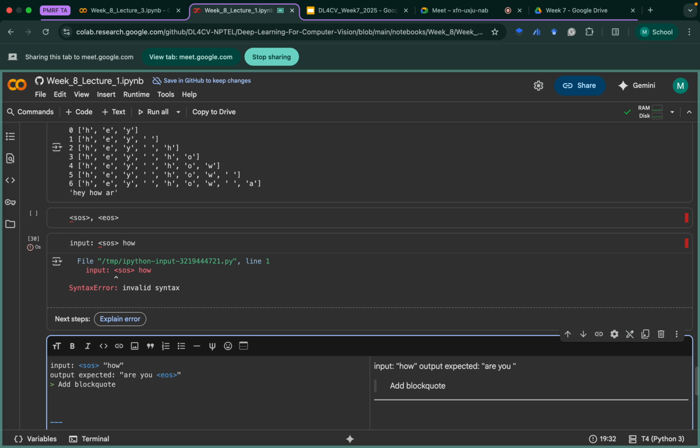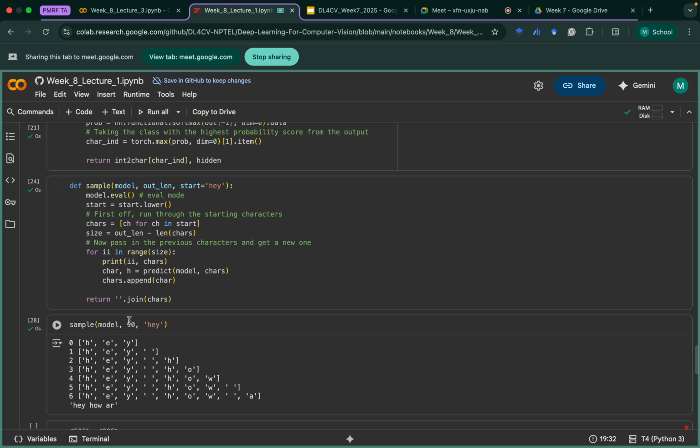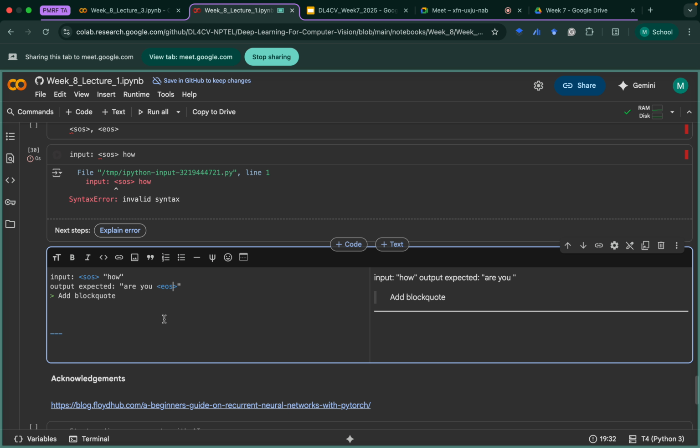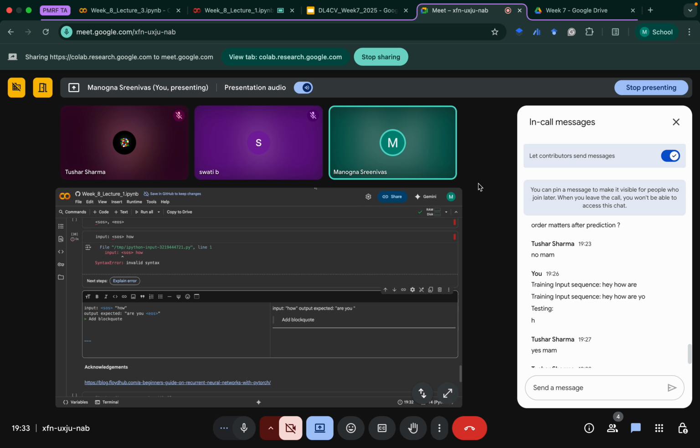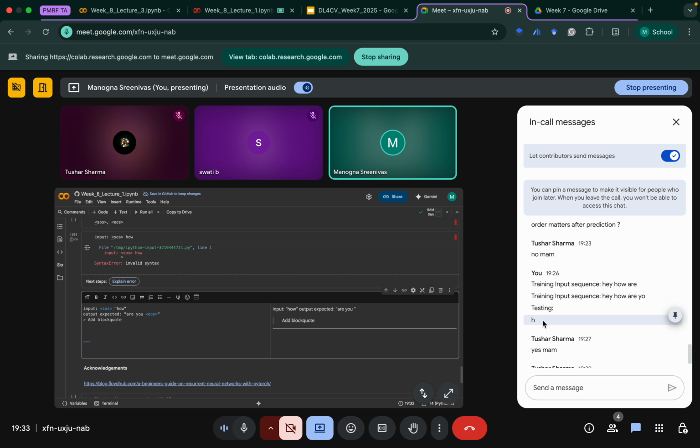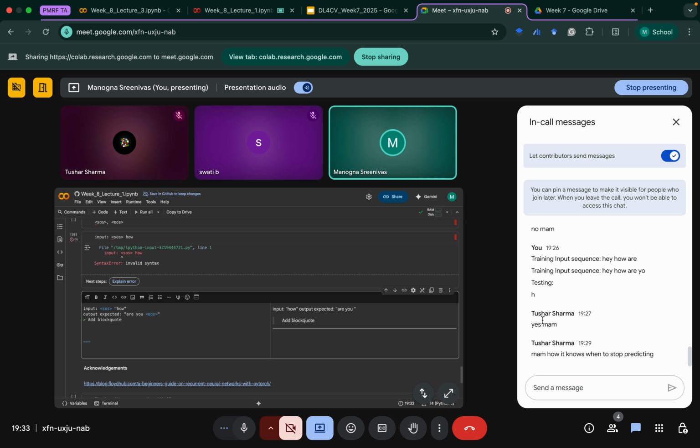So if the model knows when to end, that means it has predicted the token end of statement. That is when you stop. If you get an end of statement, then you stop calling the loop. So this hard coding of 10 or 15 is not done in general. You keep checking: while it has not predicted end of statement, you keep predicting the next word. That is how it is done in general. Does that explain your question?